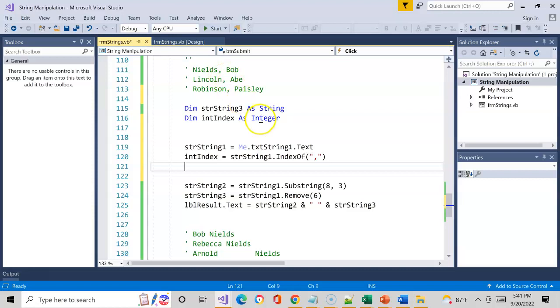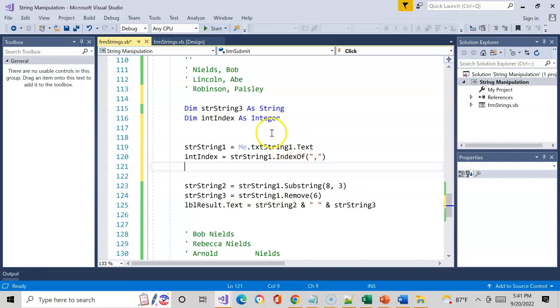If I find where the comma resides, remember this substring here, I'm going to start it at a certain location. So let's be dynamic. We got to think outside the box. If it returns a location, I want to pull off two index spaces after that, and then we don't care how many characters. Does that make any sense?